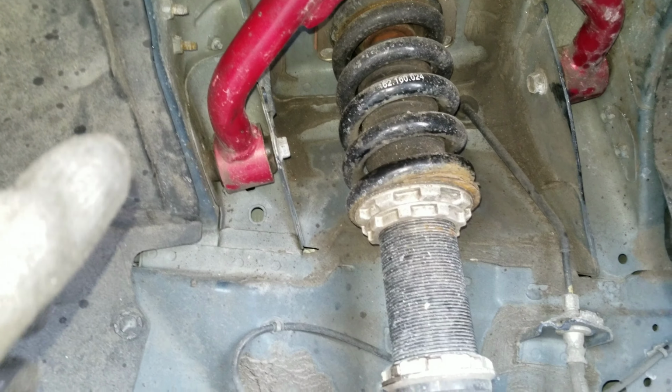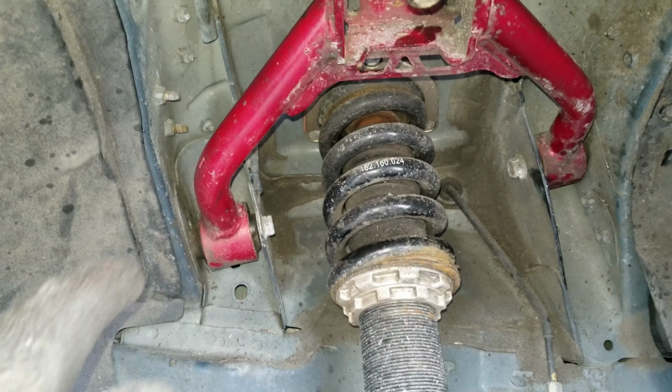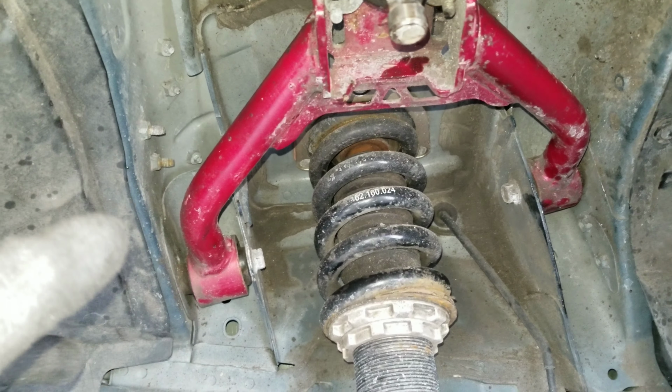Alright guys, so this part I actually want to talk to you guys about too. If you notice, these are Godspeed control arms, right? And in my previous videos, I talked about how I was getting this knocking noise.